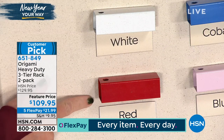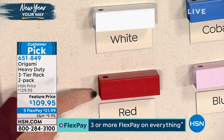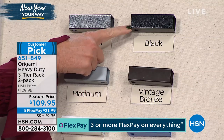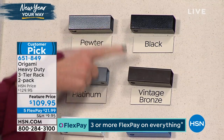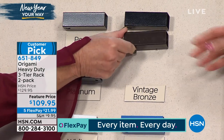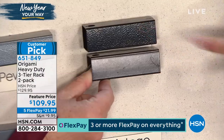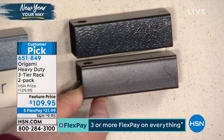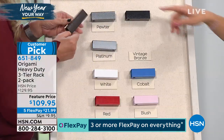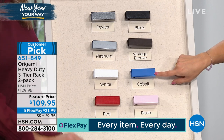There's the white. This is that beautiful red — the number one accent color in the kitchen, very vibrant. Black over here has a little sheen, deep dark black. Vintage bronze is a very dark chocolate brown — rich, very sophisticated. It's beautiful, especially if you have dark hardwood floors. Then there's cobalt blue — very coastal, very chic, very fun and fresh. Even for a little boy's room. And where do you find blush? Where do you find a blush storage rack? Great for pink lovers, little girls' rooms, sun rooms, crafters.